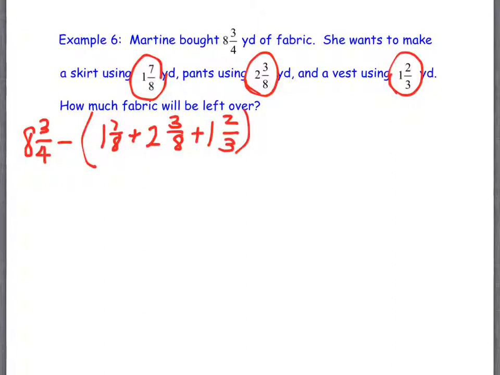There is a nuance to it on this problem that you should be aware of with subtraction that occasionally will happen. All right, so first thing first, we collect inside the parentheses. My 8 3/4 is going to stay out. We'll deal with him in a minute. We're going to collect the whole number parts. So I have 1, 2, and 1, which is a total of 4. I have 4. And then I have 7/8 and 3/8.